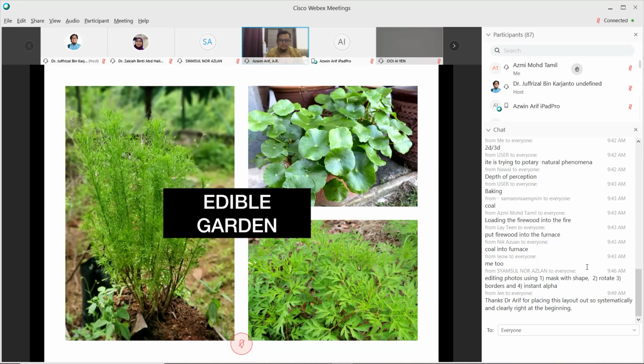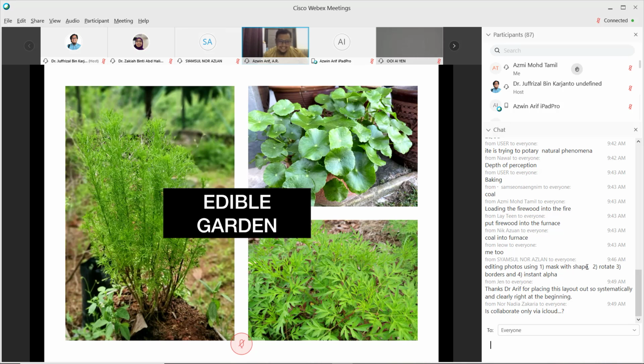Now have a look at this picture. Nice, right? Okay, so this is my title, my focus for today will be the edible garden. Some of us like gardens. I also like to do gardening, and a lot of flowers. But then again, it doesn't give me a sense of enjoyment of the garden. So if I were to take an edible garden, it means that I can always use it. I can eat it. Nowadays, with this MCO and the COVID, we should go back to the natural way of life. So eating natural food. Okay, this is the edible garden.